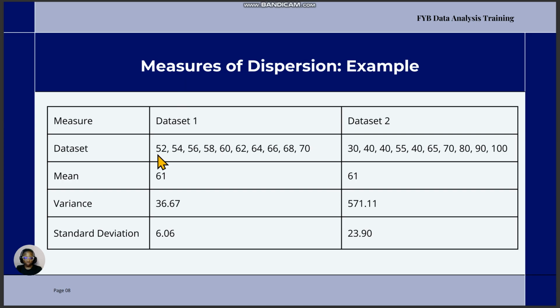The smallest value is 52 and the largest value is 70, while for the second data set, the smallest value is 30 and the largest value is 100. So if we look at these two classes, even though they have the same mean, the class that is actually doing better is the first class, because their variance is reduced, the scores are closer to each other, and they relatively have higher scores. While for the second data set, we have some large values like the 90 and the 100 that affected the mean. You know the way mean is calculated, right? That shifted the mean upward.